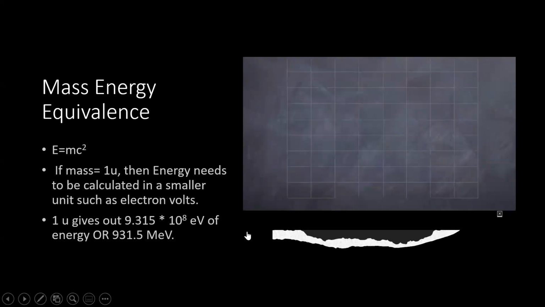So what we do now is we graph all our elements on a periodic table with respect to the binding energy per nucleon. On the y-axis, we put the binding energy per nucleon, and it can be up to a value of 8. On the x-axis, we put the mass number, which is simply the total number of nucleons. And when we graph that, you can see we get a very characteristic graph. It's a very famous graph in terms of nuclear physics.